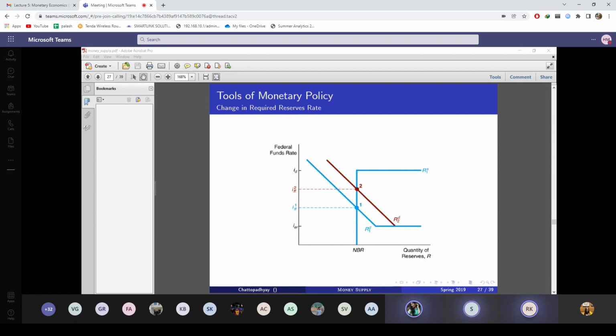Okay, if it's moving rightward, what happens? Interest rate going down or going up? Its interest rate will decrease. Okay. If interest rate falls, what happens to private investment? It increases. If private investment increases, what happens to output? Output increases. Is it output demand or output supply? ISLM is representing the demand side of the economy. So it increases output demand.